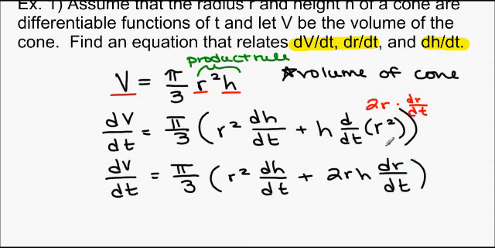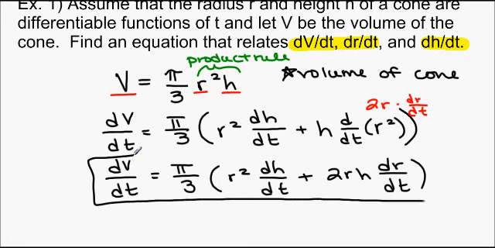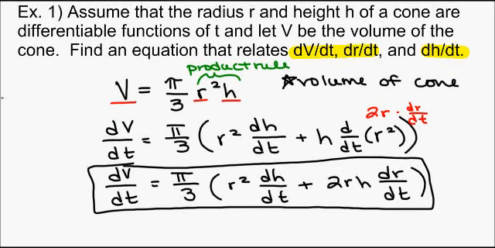Okay, so let's take a look. I see dV/dt, dh/dt, and dr/dt all in the equation. They are related with the equal sign. So I think that I'm going to call this problem done. This is my answer. Not so bad. So this was really kind of like implicit differentiation, but I do have multiple variables and I am differentiating with respect to a variable that doesn't actually appear in my original equation.